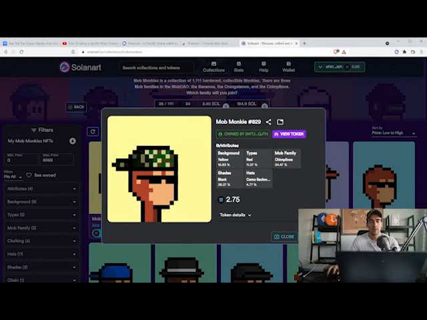You're going to look at its attributes to see how rare this art piece is, and it'll give you a cost, right? Once you're satisfied with its attributes and the art, you'll go ahead and click buy, and it'll give you a pop-up. Right now it says I don't have enough Solana to purchase this, but once you purchase it, then it's yours. Where is that NFT going to be stored?